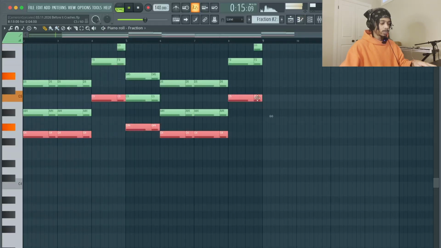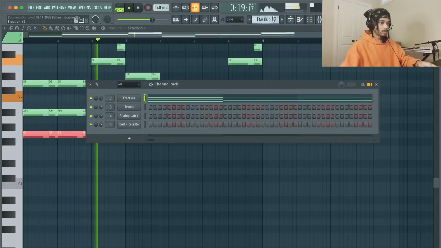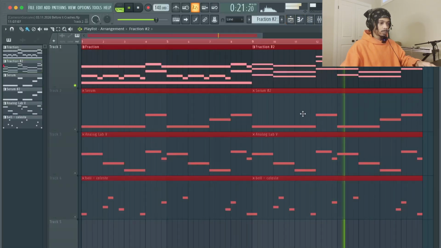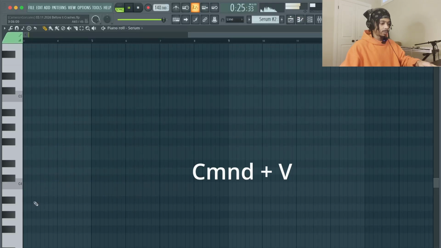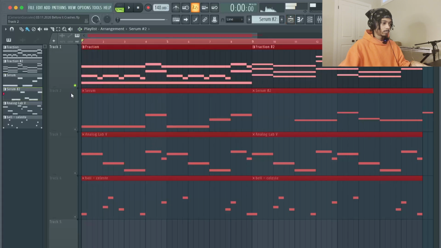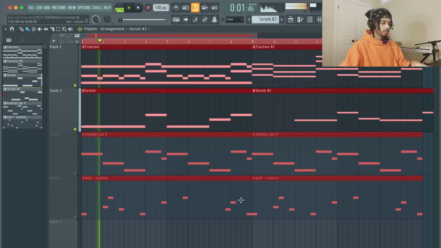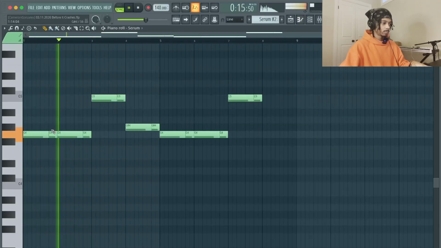Copy all the bass notes here. Command C. Go into here, and then Command V. Bring it over.